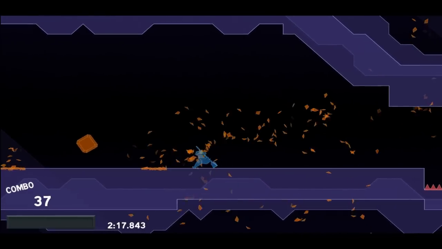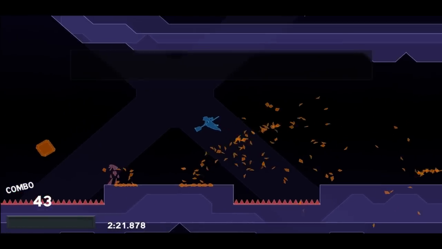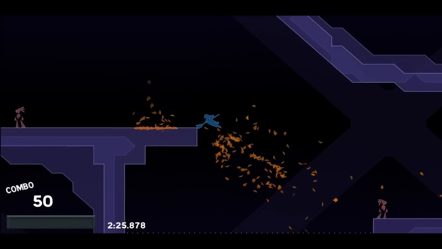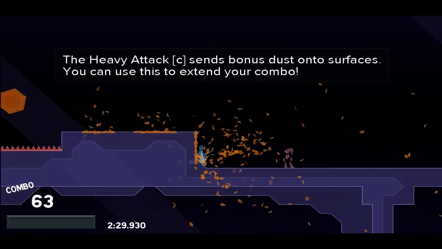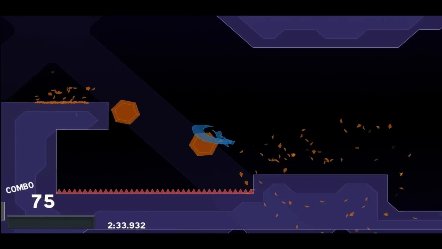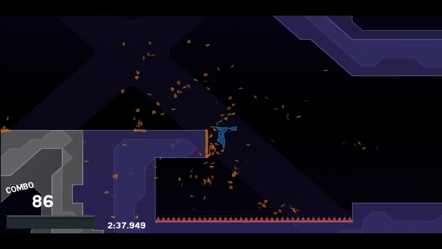Then we've got these little jewel things we gotta smack, and then we have a heavy attack, which we'll get to in a second, and that's actually going to be charging up our meter. Look at that nice combo. And then that will actually send some extra leaves out to clean up. Oh, that one's a heavy, actually. I messed that up. There we go. I left some leaves on the side here.